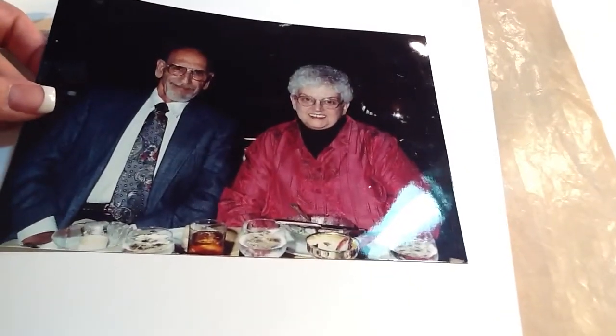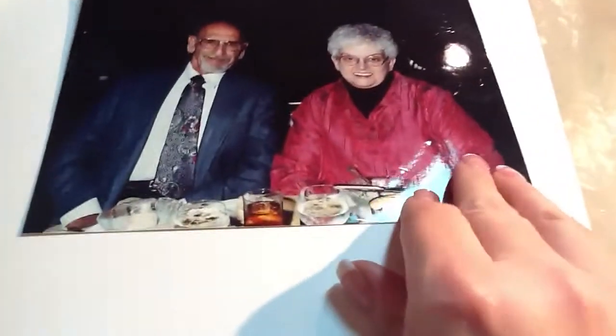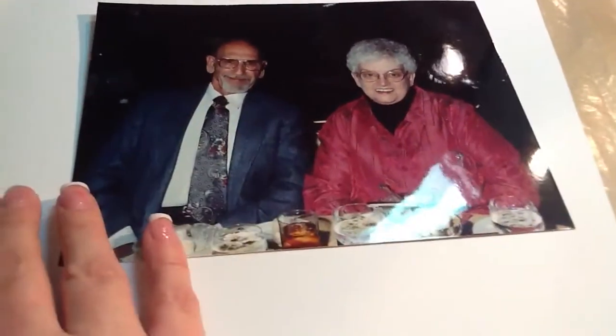So the picture I'm working with is this one right here. It's a 5x7 photo of my parents. Both my parents passed away in 2003, and in 2004 I did a lot of scrapbooking of memories of them and their pictures. I haven't done a whole lot of them since that time, mostly just because I started doing my kids and stuff. My mom's in pink and my dad's in a blue suit.